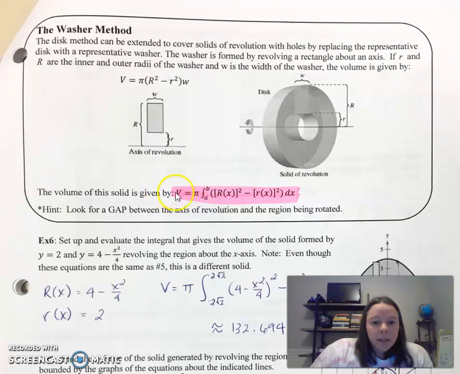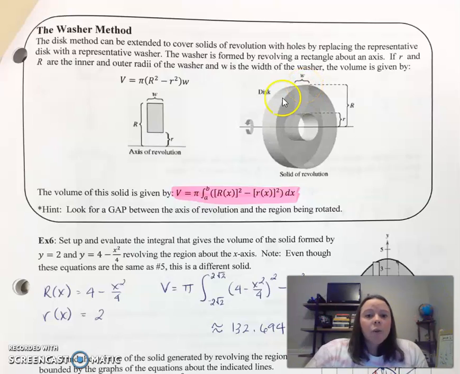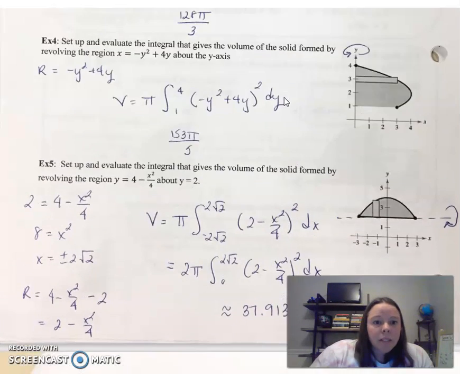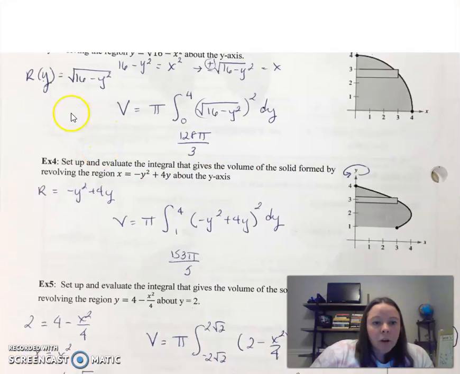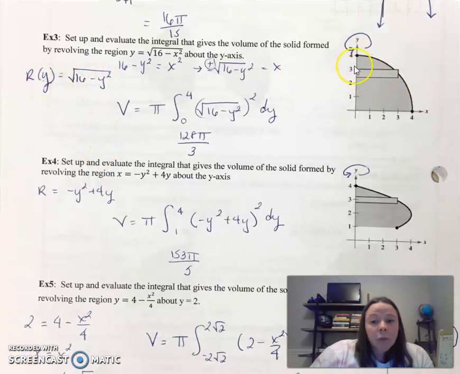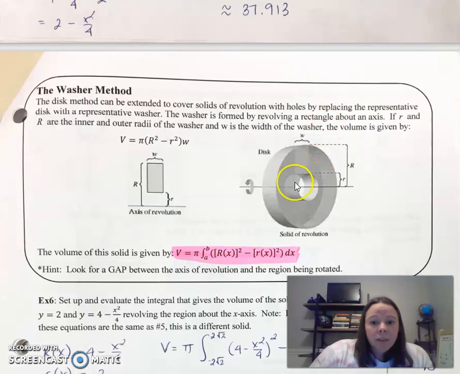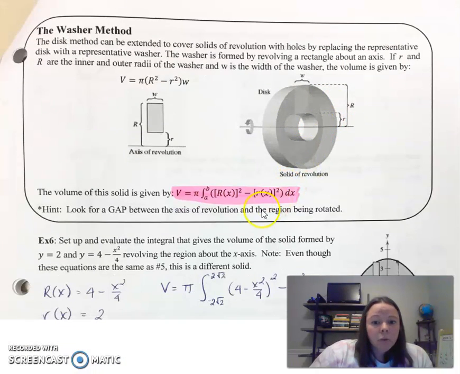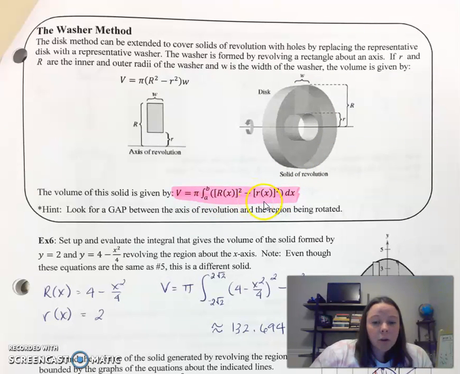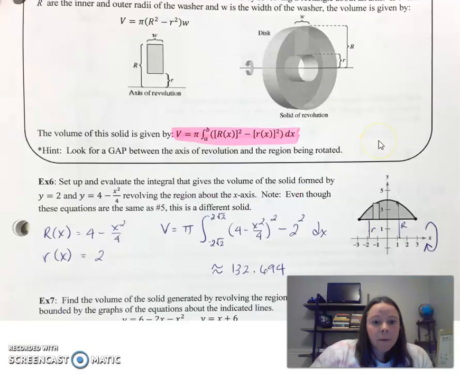So, and this is the formula right here. You're going to want to find the volume of basically the outside disk, the big disk, using the big R. And notice all of these up here, I always labeled them as big R, always capital R, because we didn't have a hole to subtract away. So now we've got this inner disk that we want to get rid of, so that's what we're going to call little r. So it's always big R minus little r. Okay.